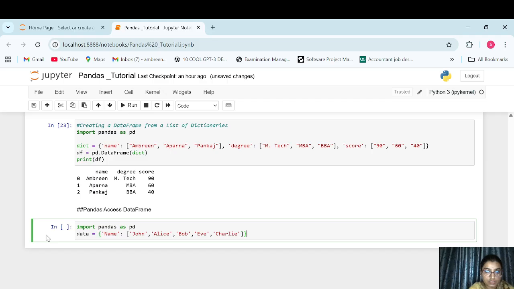Suppose I have taken these names, and then I have to give their age.